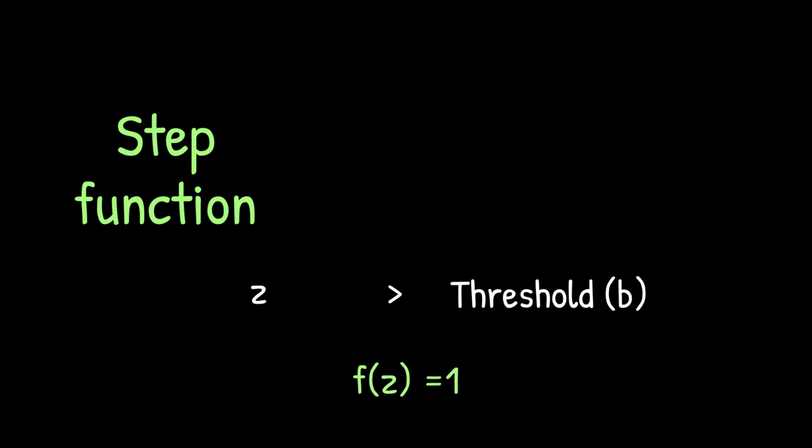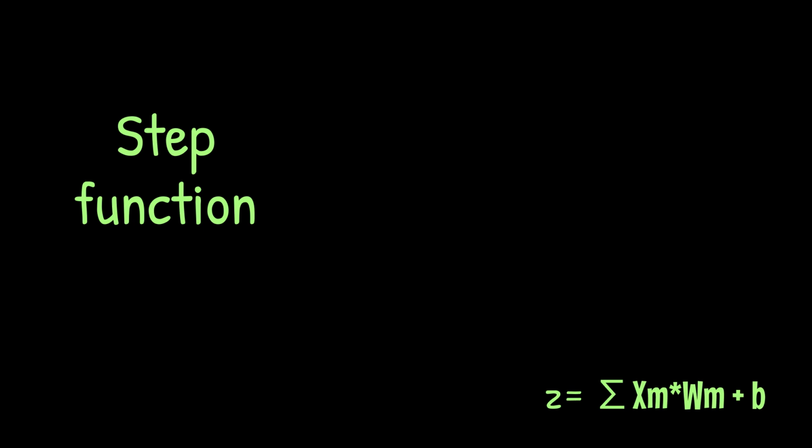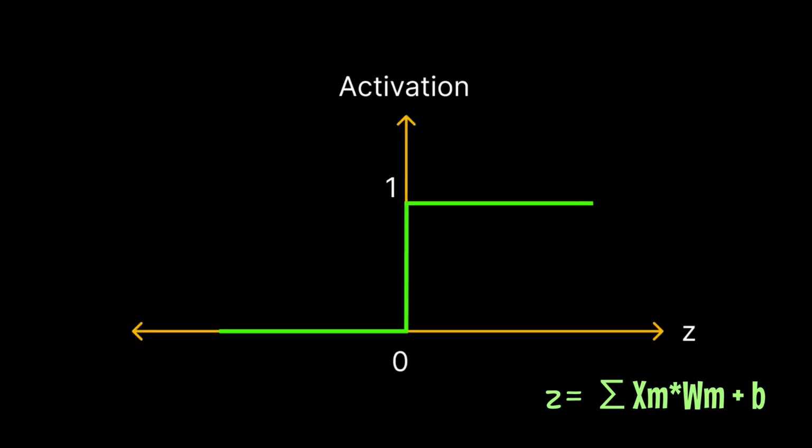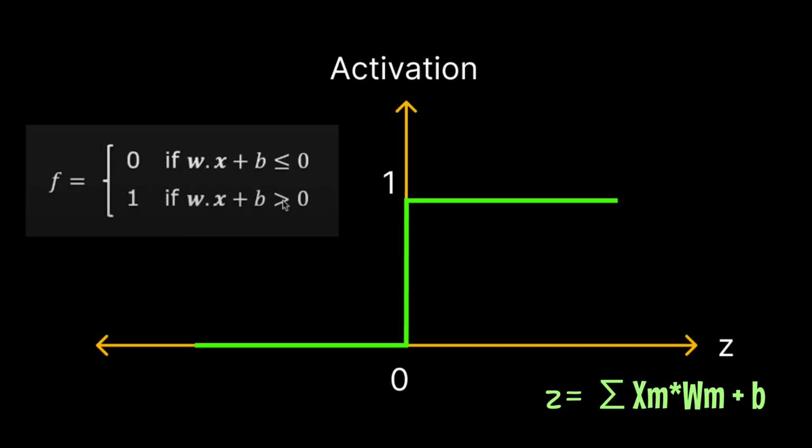There are many types of activation functions, but we'll talk about a simple one called the step function. In the step function we simply choose a threshold, 0.5, or any suitable number. And if Z is bigger than that number, the function outputs 1. Otherwise it outputs 0. And we can put it in another way: we can say that Z is equal to the weighted sum of the inputs plus the threshold, and then compare Z to 0. If it's bigger than 0, then the output is 1, otherwise the output is 0.